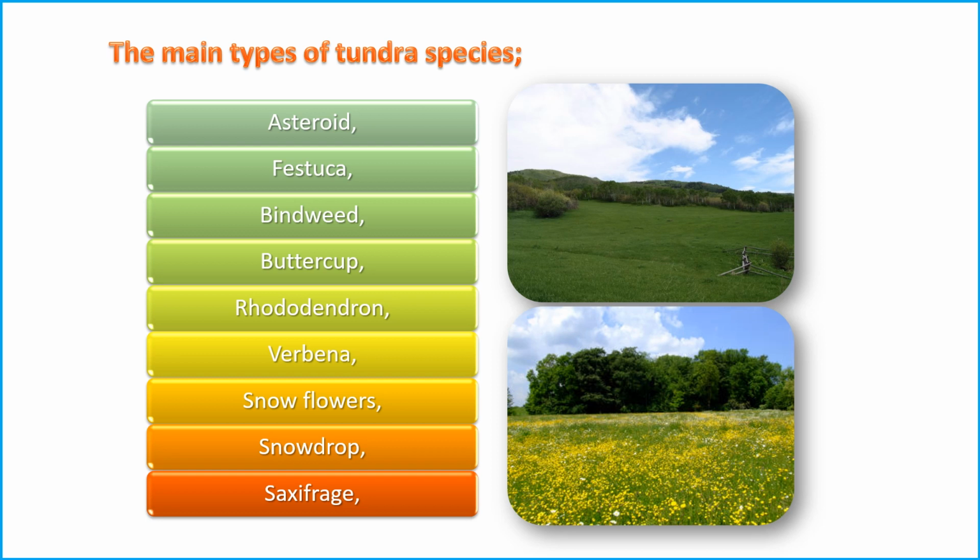8. Snowdrop. Snowdrops, Galanthus spp, are bulbous plants that often bloom early in the spring, even when snow is still present. They are adapted to cold climates. 9. Saxifrage. Saxifraga is a genus that includes many species found in tundra regions. These plants are often low-growing and can tolerate the harsh conditions of the tundra. These plant species have evolved unique adaptations to survive in the tundra, where the growing season is brief, and the environmental conditions can be challenging. Their ability to thrive in cold temperatures, nutrient-poor soils, and short growing periods makes them well suited to the extreme climate of the tundra biome.